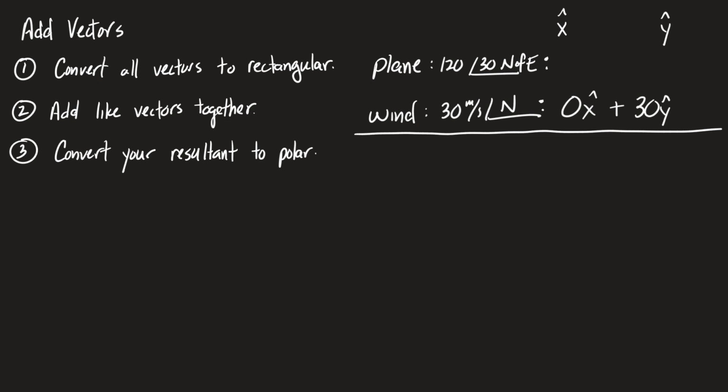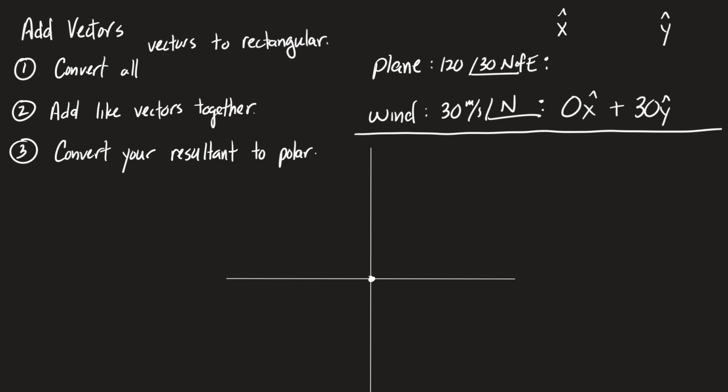So the other one, I think it's probably best if we have a picture. So here's our picture. The plane was flying 120 meters per second at an angle of 30 degrees north of east. We want to break this up into its components. Now, we did talk about this yesterday. I'm going to say out loud the things that I talked about yesterday.